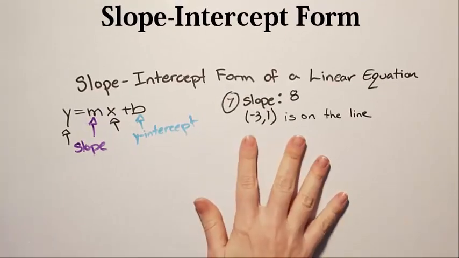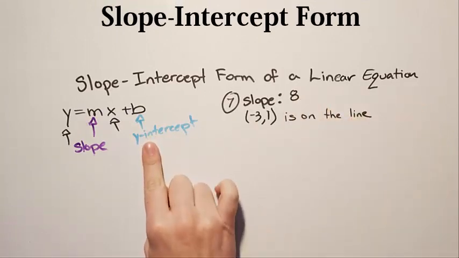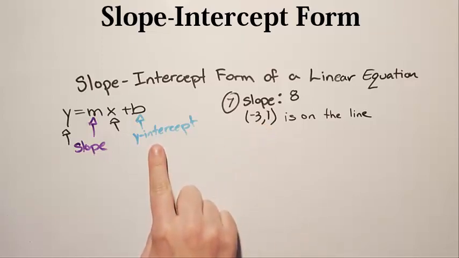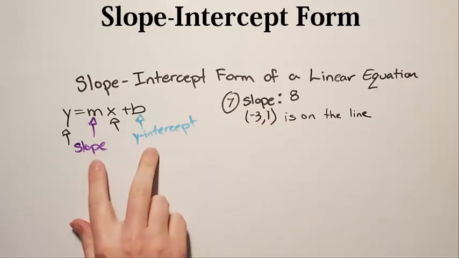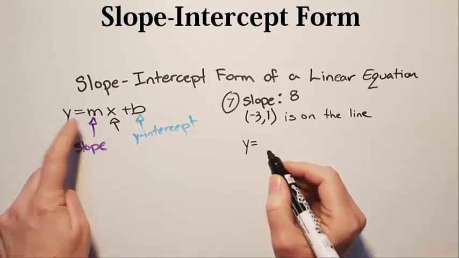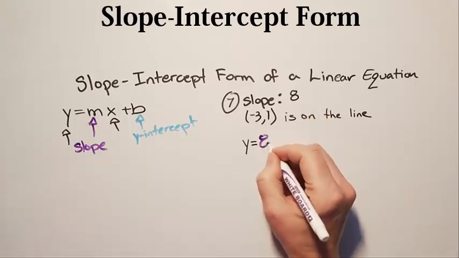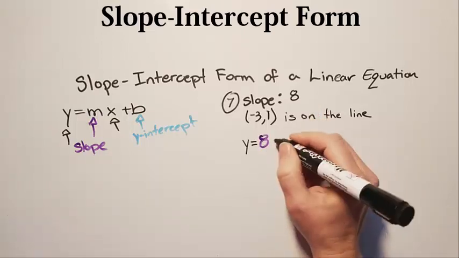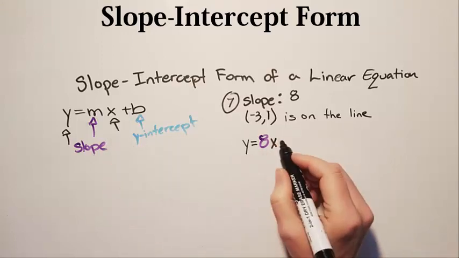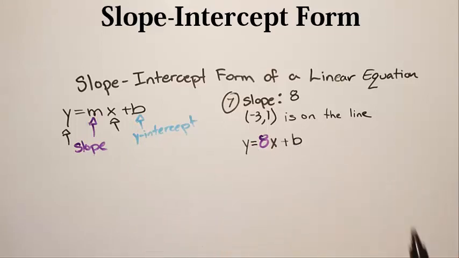So we're going to do another problem where all they give us is slope. They don't give us our y-intercept. We have to use the other information they gave us to try and figure out what the y-intercept is. So fitting in what we currently have, the equation is y equals, I need a slope. They gave me my slope. My slope is 8. So here's my slope of 8. If that's really slope, it needs to be connected by the x. The equation then says plus, and I'm supposed to add my y-intercept. I don't have a y-intercept, so there's my b.